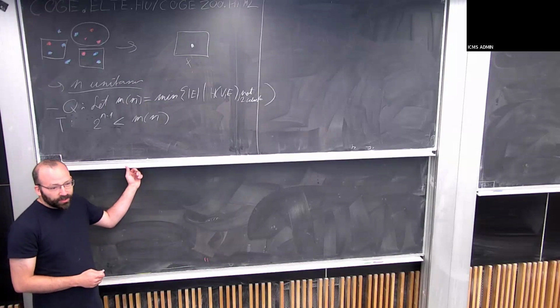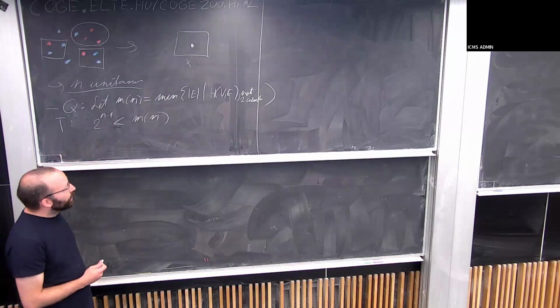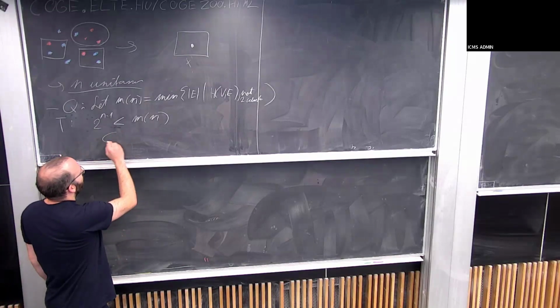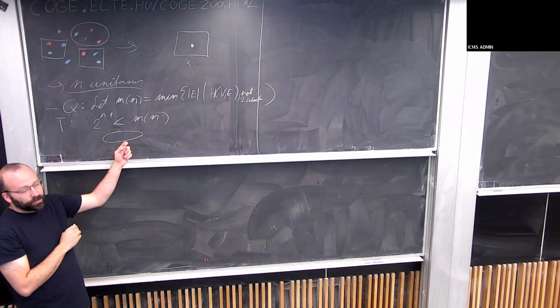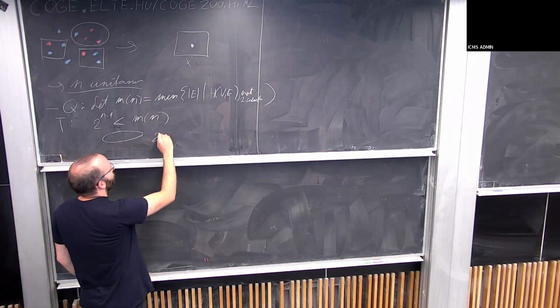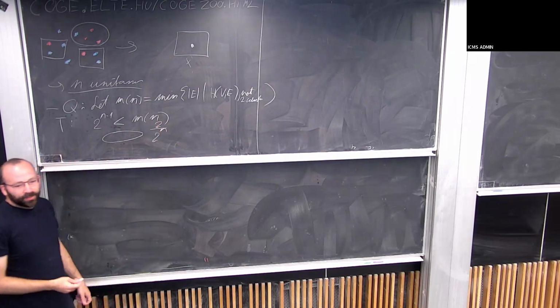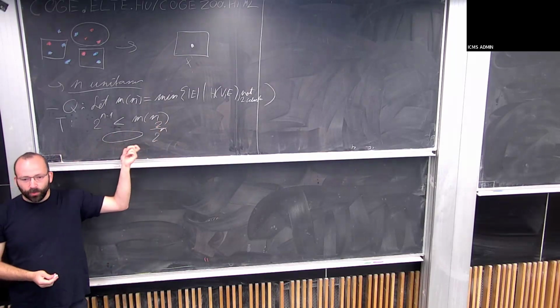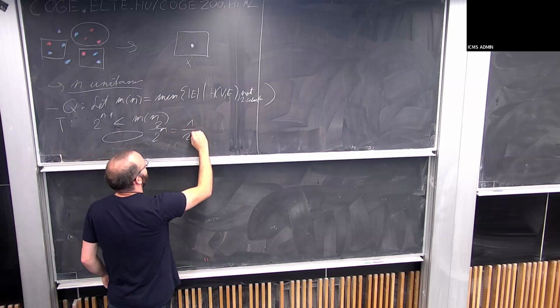Okay, so it's just a simple calculation. If I look at one of the edges, what is the chance of this edge going bad, going monochromatic? Well, there are 2 to the n ways to color this edge, and only 2 of them are bad, if all red or all blue. So the chance is just 1 over 2 to the n minus 1.